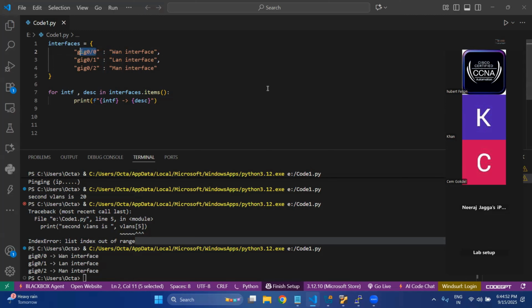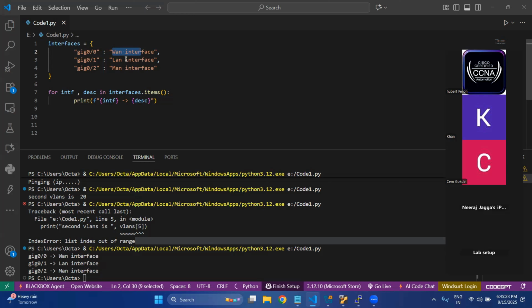When we map on the CLI, what we do is assign IP addresses. We write their IP, we write the DNS, then we write no switchport, and we shut it down. So that's what we're doing here. We are mapping our router, just think of a router, to an IP address. So we are mapping our interfaces to the WAN interface and to the LAN interface.